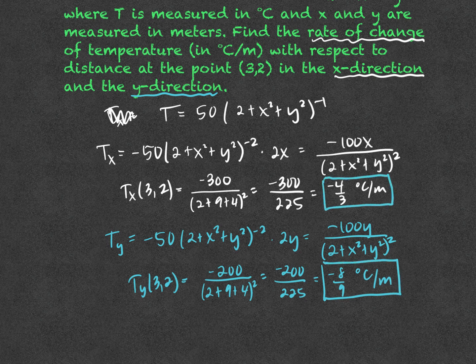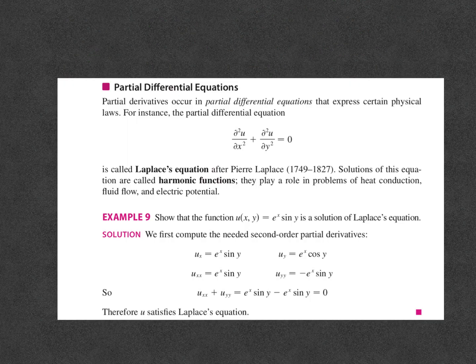A differential equation is when you have the derivative and the variable in the same equation. For example, if you have y prime equals y squared plus 5y, that's a differential equation because you have the variable y along with its derivative in the equation. So we can do partial differential equations, and they're going to include the partial derivatives. And I just wanted you to have an idea that this is where it is. We're not doing anything with it because we saved that for your differential equations course, but you can check this out if you'd like. It's also in your textbook.